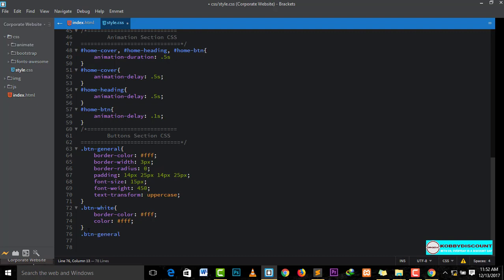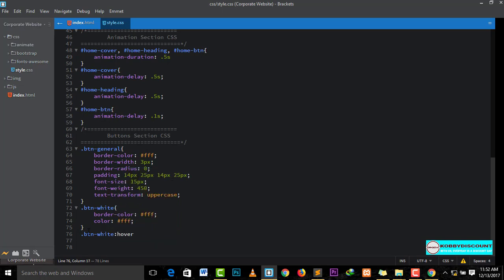When someone focuses on it, you want something to happen. So this is what we are about to work on now. We have BTN white. So there with the focus or the hover, you bring the colon hover. When someone hovers over it, something should happen to it.